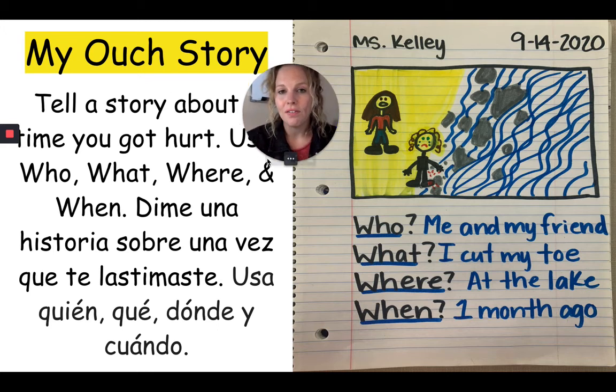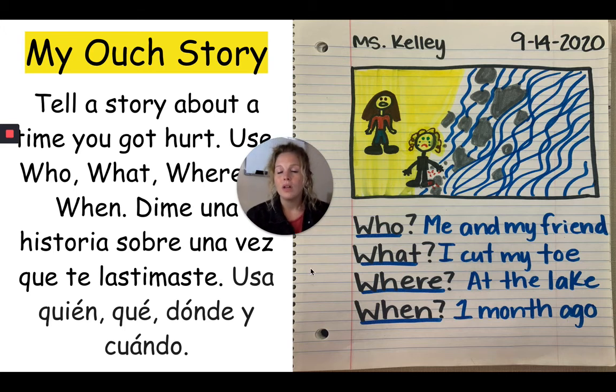So real fast, I'm going to tell you a story. So one day, about a month ago, I was at the lake with my friend. And here I drew a picture. Here's the lake. Here's my friend. Me and my friend were at the lake 1 month ago. And I was walking into the lake, and there were a bunch of really sharp rocks on the bottom of the lake, but I couldn't see them because the water was covering them up. So I walked into the lake, and my toe got cut on one of the rocks. And it really hurt too. So that's my ouch story.